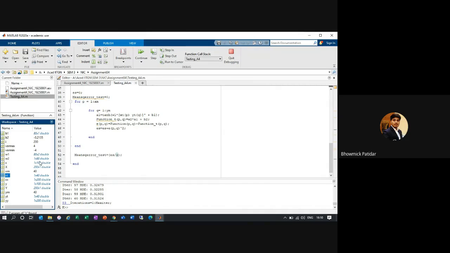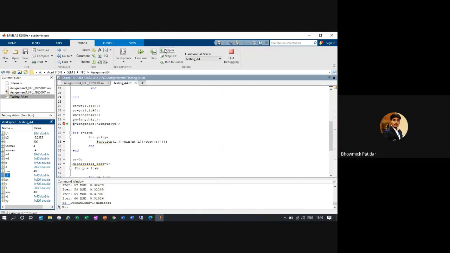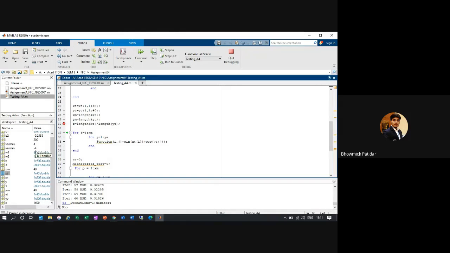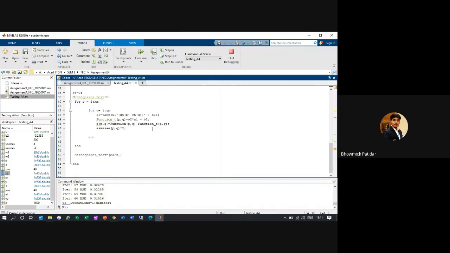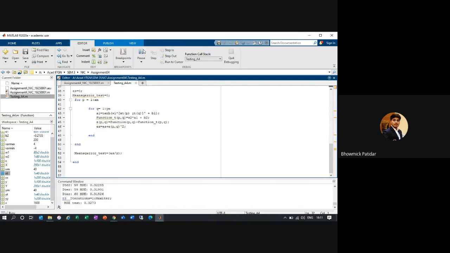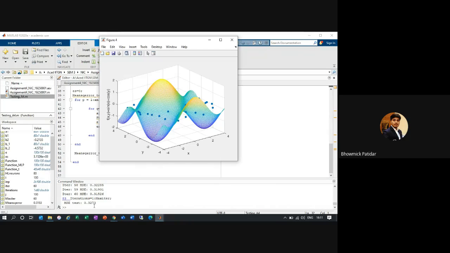That is z. Since we are taking 40 cross 40, it will be 1600 points. So the mean square error will be 0.3273, and this graph shows it.